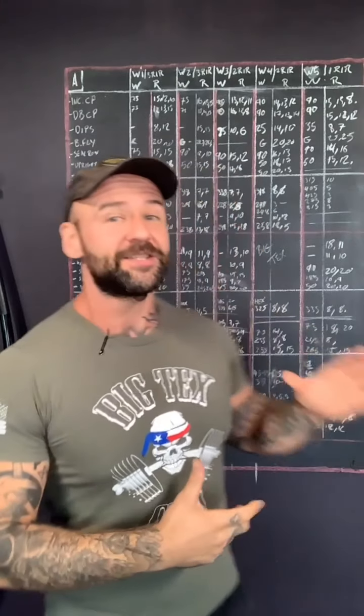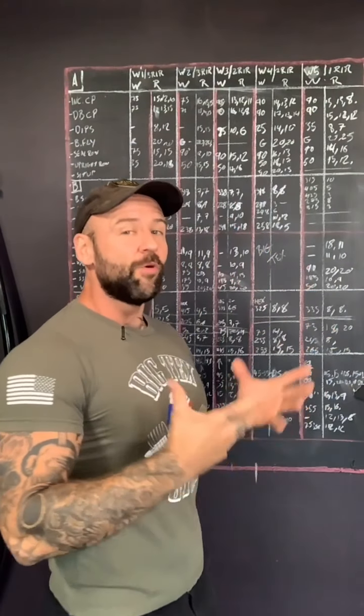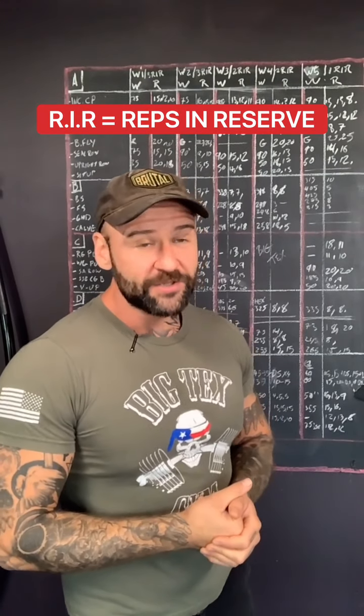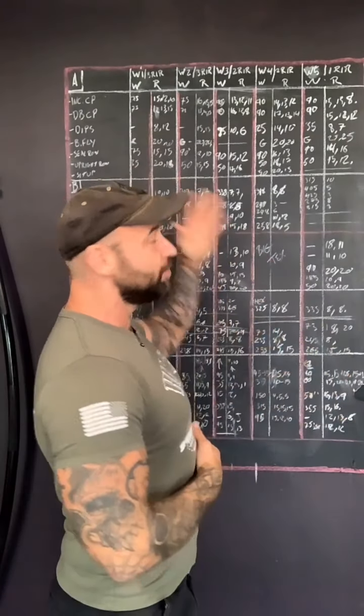Important stuff. Now let's dive a little bit further into the details, okay? What we're using here is reps in reserve, or RIR, okay? So weeks 1 and 2, I'm going 3 RIR. So, an example of what that means. Let's say that I know that I can take 100-pound dumbbells and do 10 reps, right? I almost fail on the 10th rep. If I was to take those 100-pound dumbbells in weeks 1 and 2, I would stop at 7, okay? I'm not going to failure here. You don't want to kick off a new routine right out of the gate and go straight to failure.